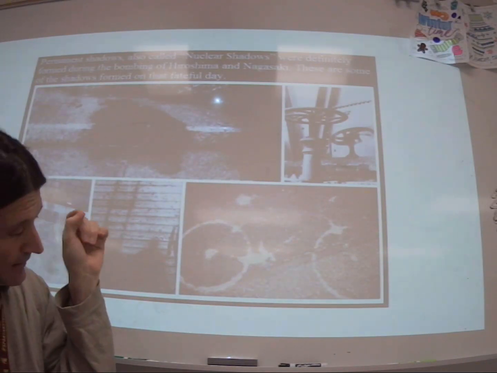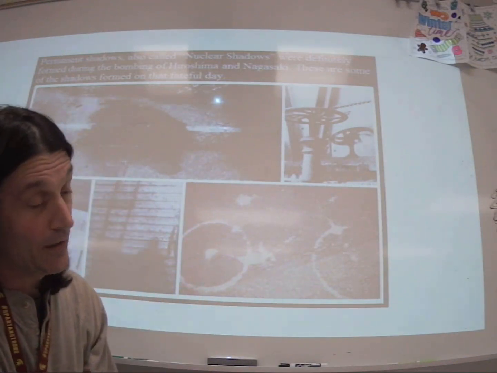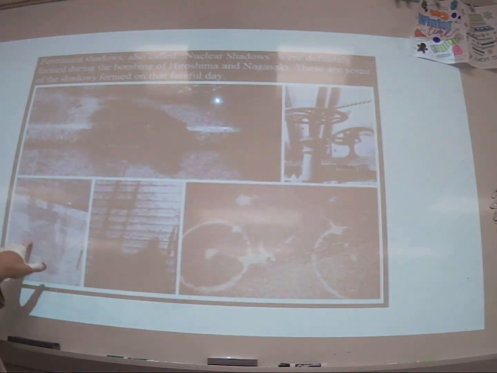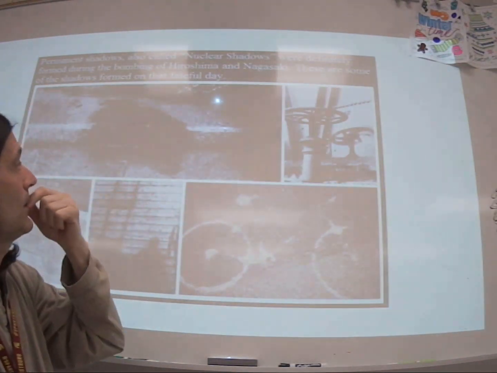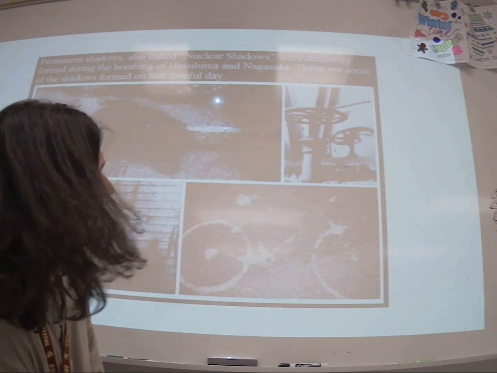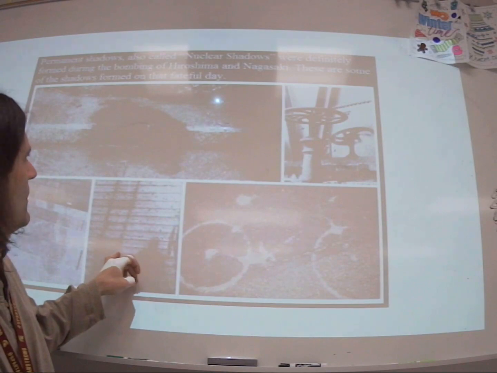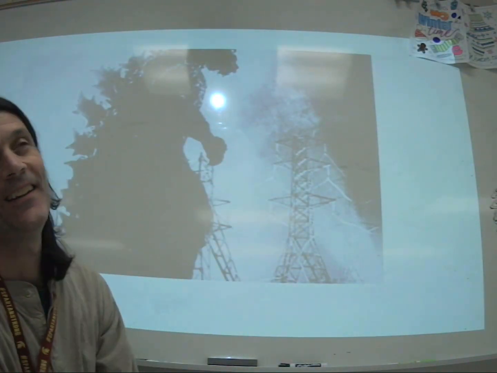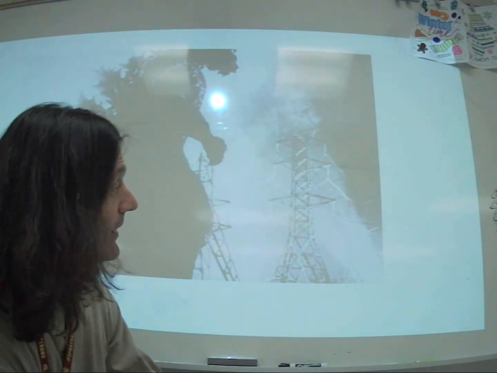These waves have enough energy that when they hit you, they basically kill you instantly. They don't vaporize you per se, but where these shadows are is where something used to be that absorbed that radiation. These pictures just show you that sometimes physics happens for not the best of reasons. And if we keep going, the next one, I put this one on here: art imitates life, and those bombs were dropped in the 1940s.